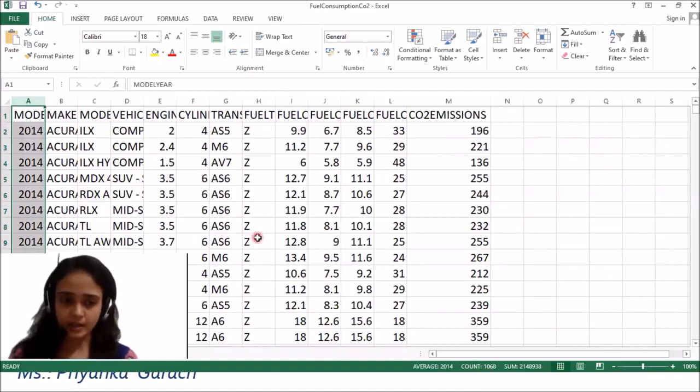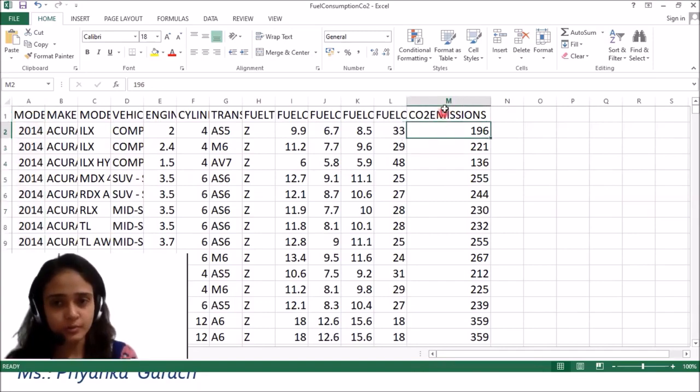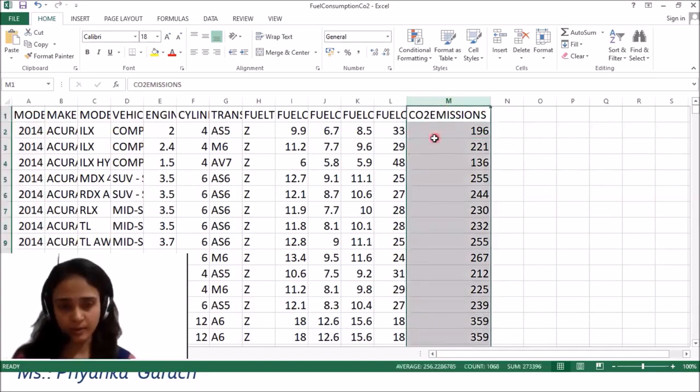Just for an example, suppose this particular data set is of a particular car company, say Maruti Suzuki. It shows me the values of the CO2 emissions.